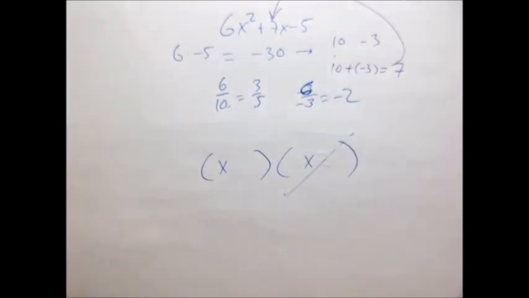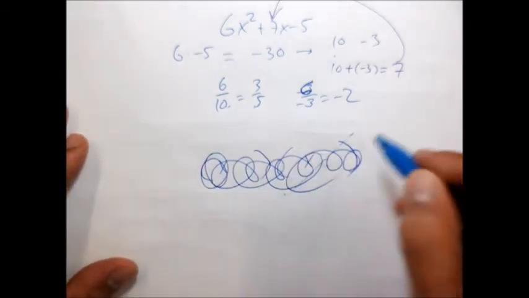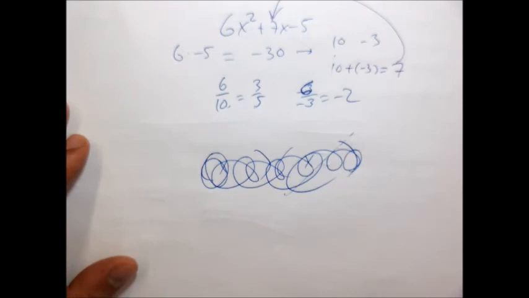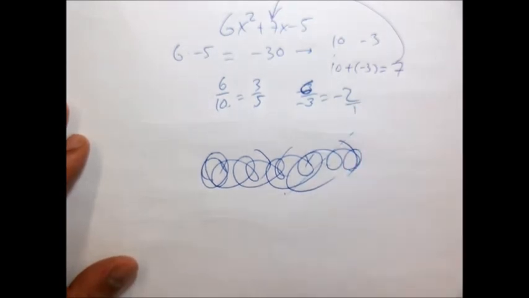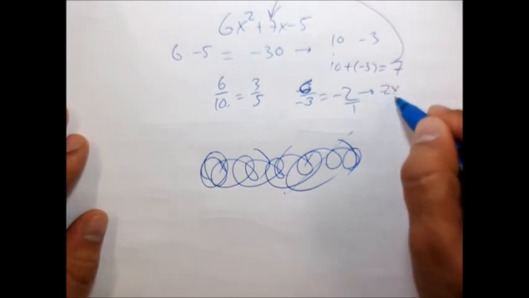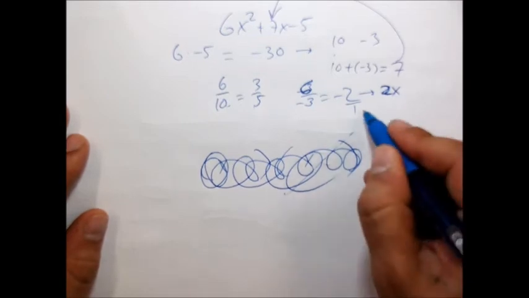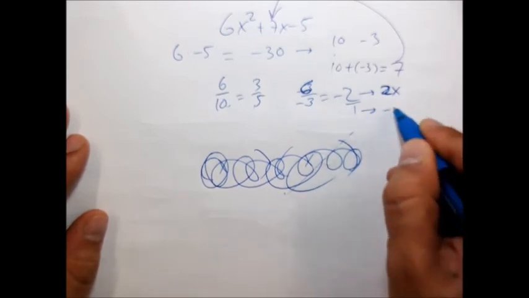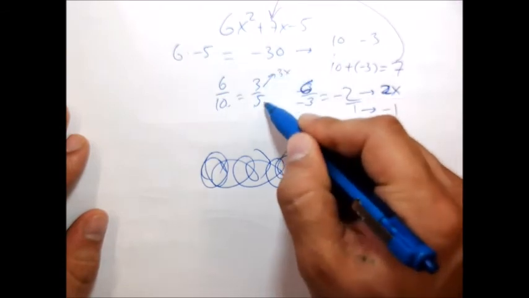Okay. And then how does this help us? Then you do -2x minus 1. I guess it's technically -2 over 1. Okay, yeah, -2 over 1. And then it would be -2x minus 1. Oh wow, this is really interesting. So this becomes -2x. Well, let's make it positive 2x. Usually make that one positive, right? And then this one becomes -1. Yeah. And then this is the 3x, and this is the 5.